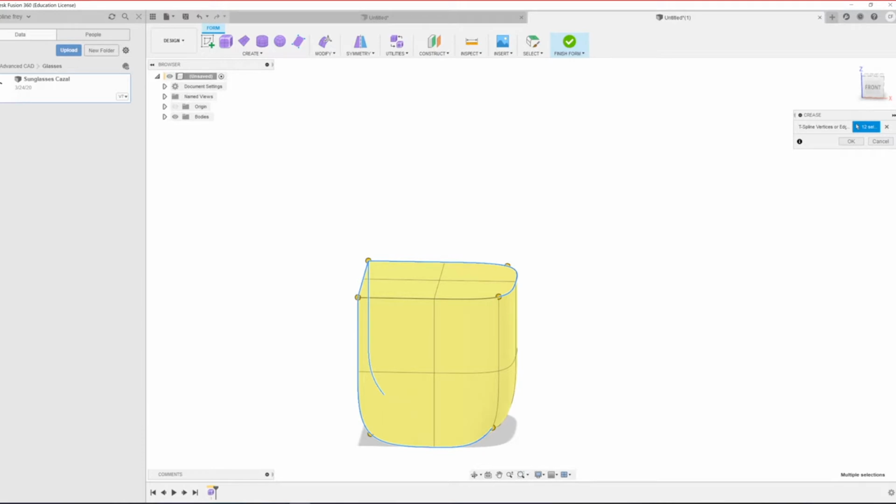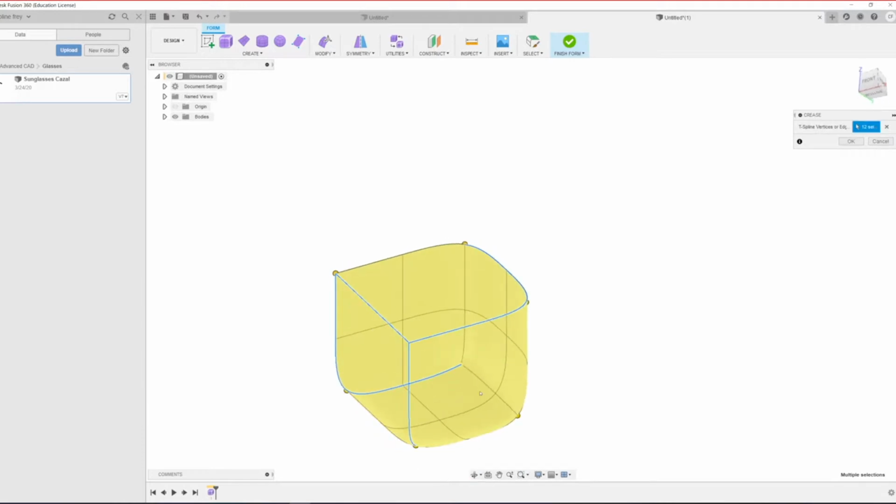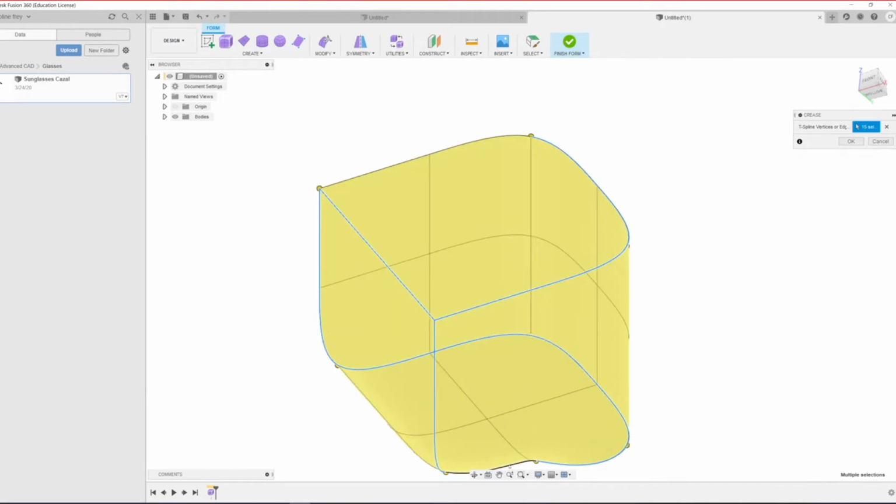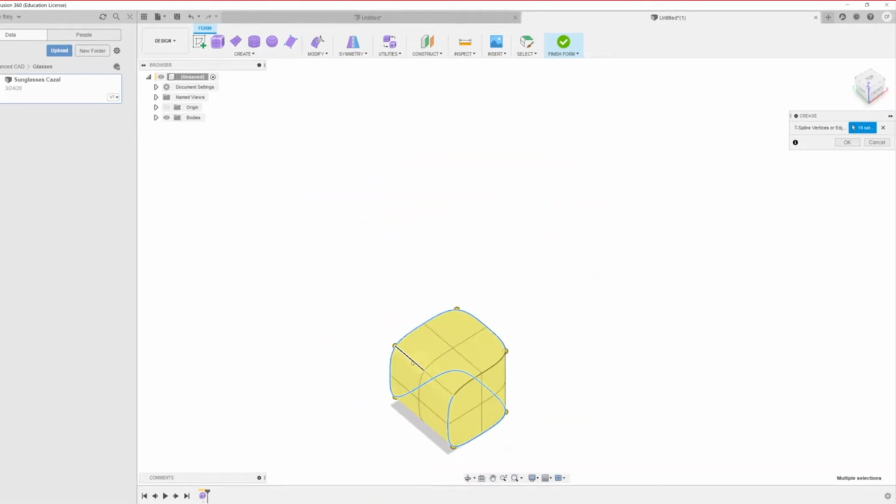You can get some really great results by just using these simple commands, just by doing these simple edges. So even if you want some interesting, smooth transitions and still want to control them, you can definitely use the crease tool. Generally, early on in the modeling stage, I use creases more, because we find it does get hard to control all these surfaces and edges when it gets more complicated.